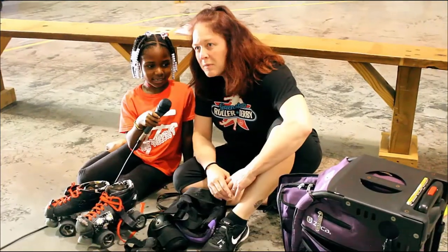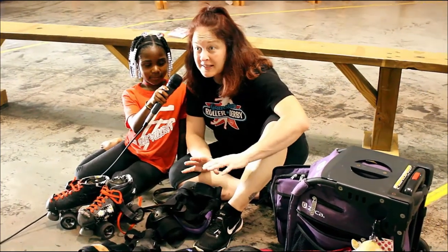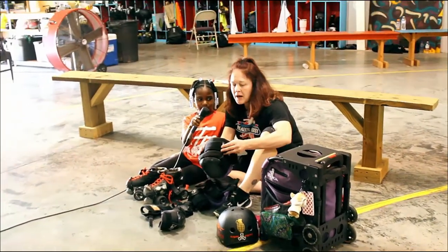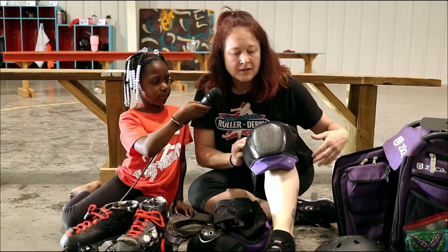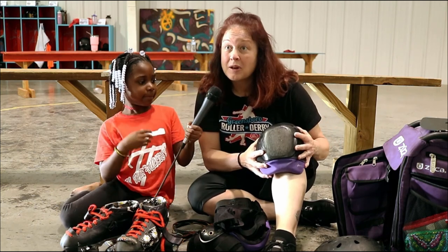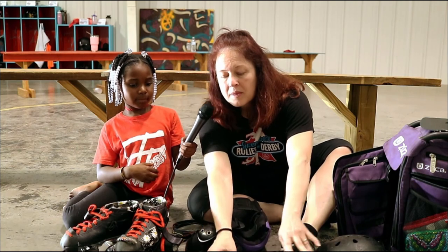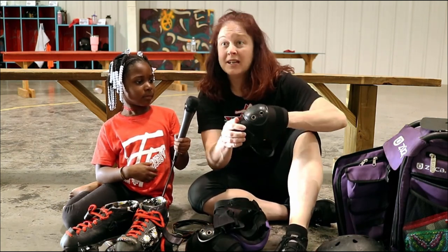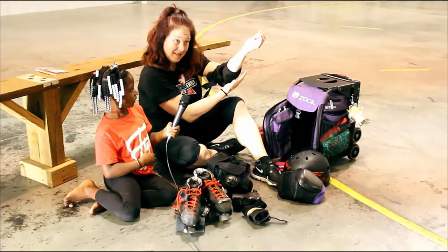This is all the equipment that we use for roller derby. And every piece of it has a very specific area that we use on our bodies. So we have everything from knee pads. These protect us from hurting our knees when we fall. We have what's called elbow pads. These protect our elbows from falling. If we fall backwards, then we have protection.